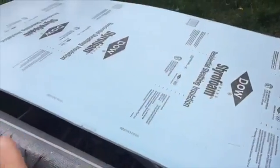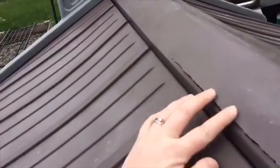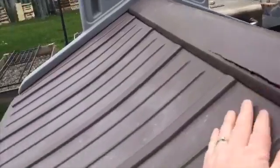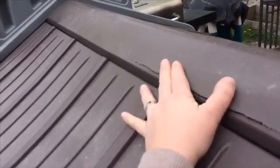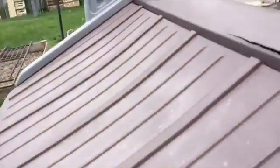So we got a large sheet of this styrofoam insulation, and we are going to put that on the top here because, as you can see through wear and tear, we have some cracks. So we're going to silicone down all the edges, and then we're going to put this on top to cover it, and then I also have some corrugated tin that we're going to cut to put on top of that to help weatherproof it a little bit, and hopefully that will keep it dry on the inside, and this will help insulate it a little bit for the winter time and when it's extra cold.